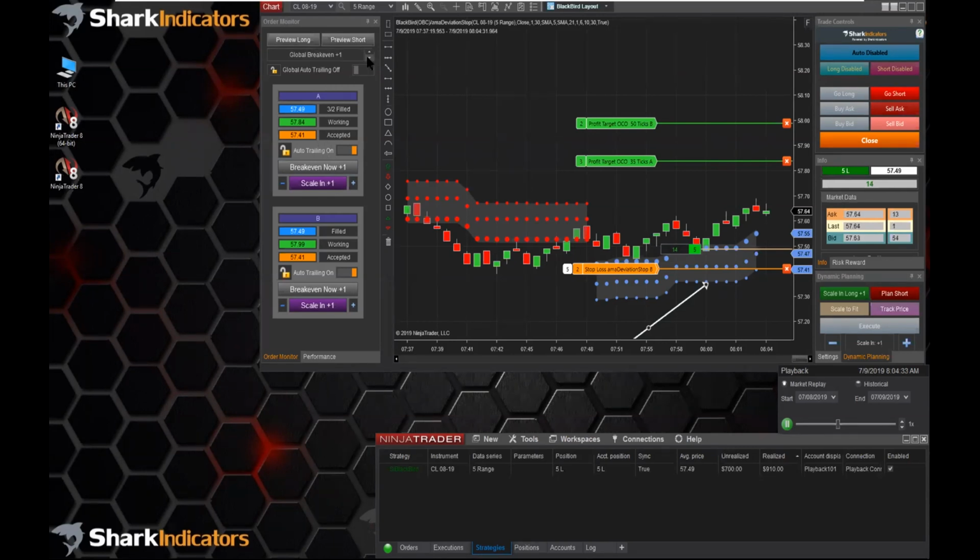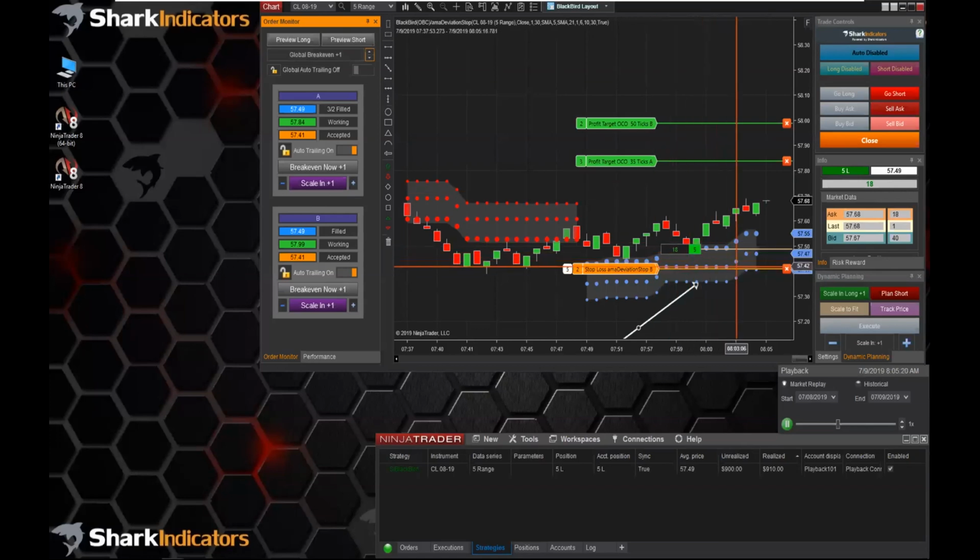I also wanted to point out that you have some break-even buttons here. This break-even button has scroll buttons, so you can determine what kind of break-even offset you want. If you want a break-even minus 1 tick or minus 2 ticks, you can do that. The most popular option we hear is people like to use a break-even +1. It's the most commonly requested, and you can set it to whatever you want, even break-even +6. If I hit the break-even button, it's going to move my stop losses up to break-even. Let me go ahead and do that. And bingo, there we go.